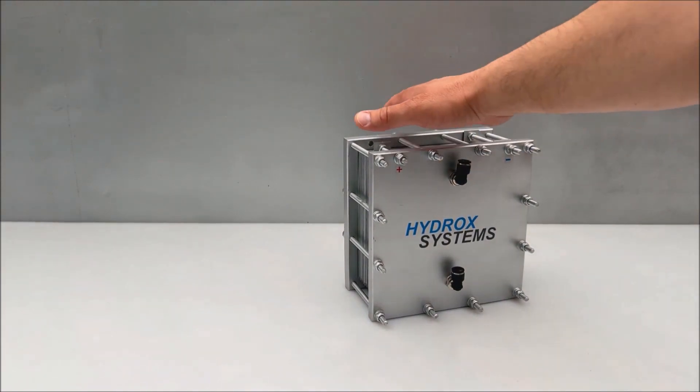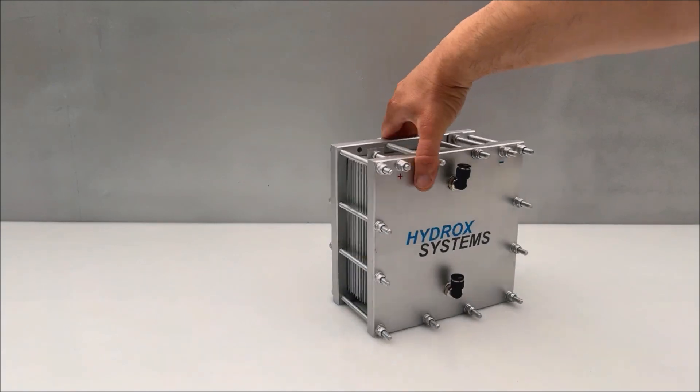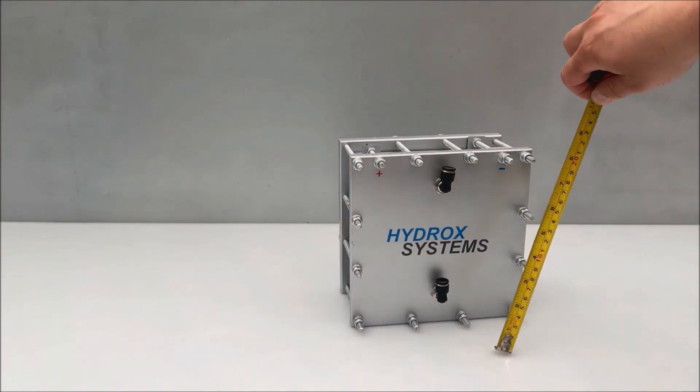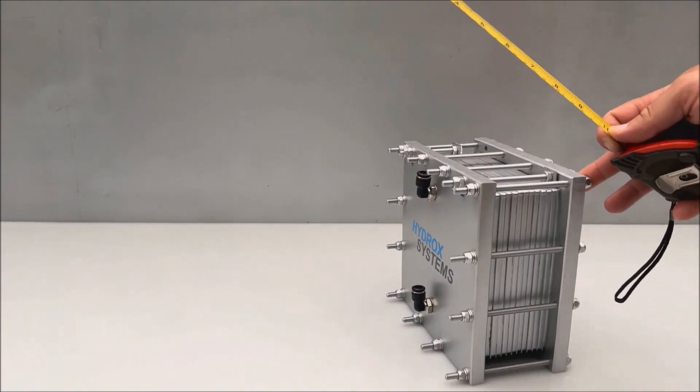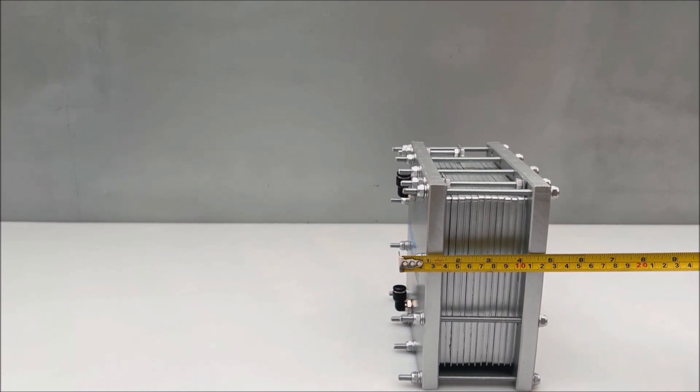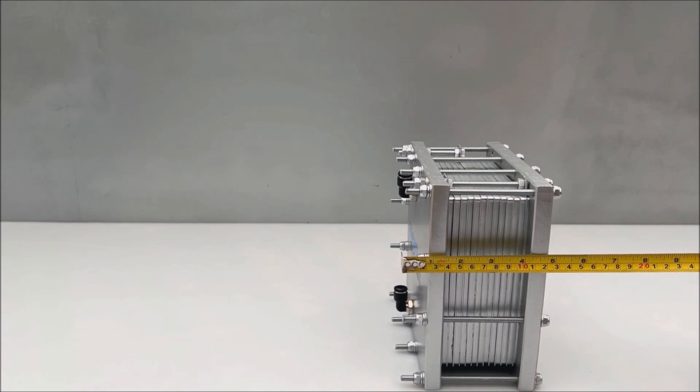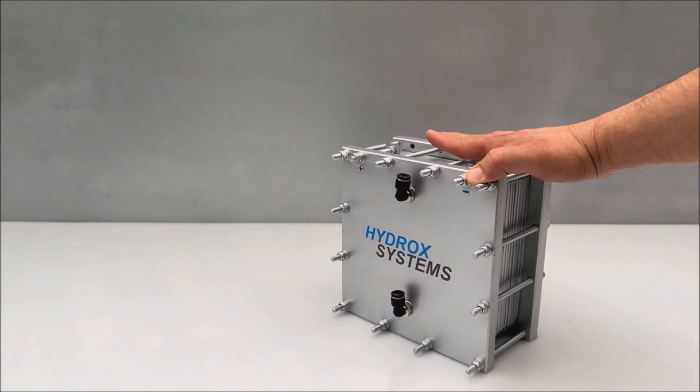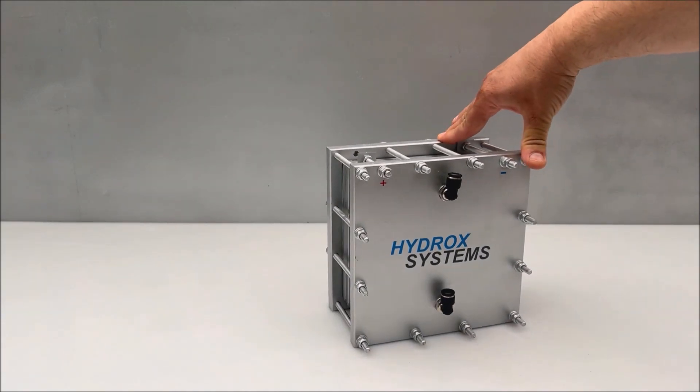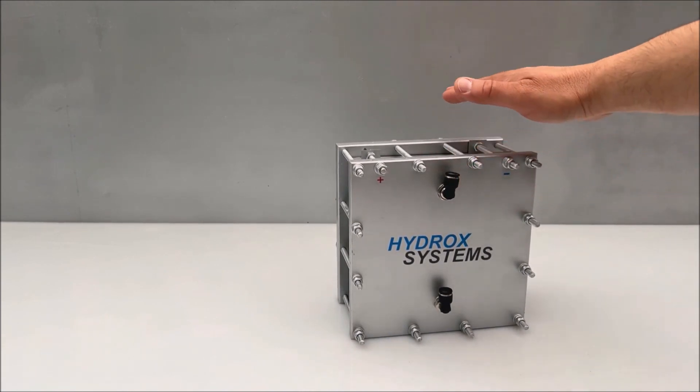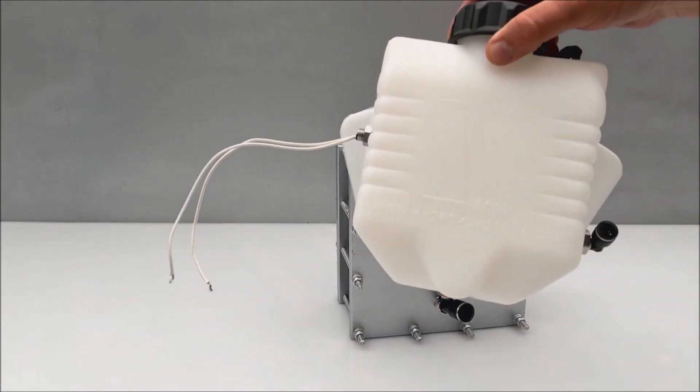This dry cell has measures: 190mm by 190mm which is exactly 7.5 inch by 7.5 inch. And the depth with connectors and bolts is 125-130mm or 5 inch. Take this in consideration when you are measuring space in your vehicle, because especially under the hood it's kind of complicated to find the space to mount this dry cell. Besides that, the dry cell must be on a lower level than the next important element, the reservoir.